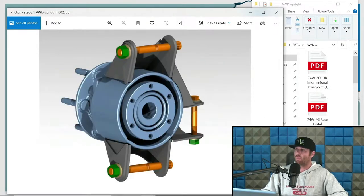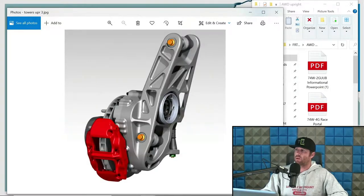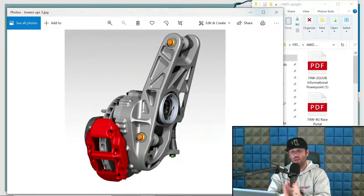And so all-wheel drive uprights, again, there's a lot of opinions on this stuff. It's hard to tell. Here's a good picture to some degree. But when you're dealing with all-wheel drive, so you're going to have a CV in there that has to have a range of motion, and it has to apply torque and power through the assembly to get you moving forward. Now, there is a center point of rotation of that CV. I prefer to have that center point on the inclination angle or as close as you can.